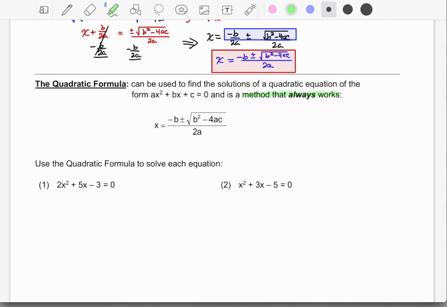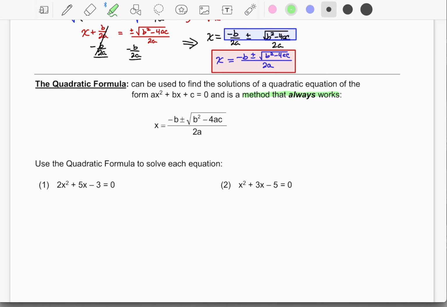All right? The quadratic formula is a numerical approach to completing the square. Right? It's not algebraic, it's numerical. So if a question asks you to solve algebraically, you can't use the quadratic formula. That's not an algebraic approach, it's a numerical approach. But if a question asks you to just solve, like you see below here, then you could use whatever method you want, even if it is algebraic. You might look at this and say, I know it's supposed to be simple, I just don't like it. Then when you have a choice, you don't have to use this method, but there will be circumstances where it says using the quadratic formula, find the solution.